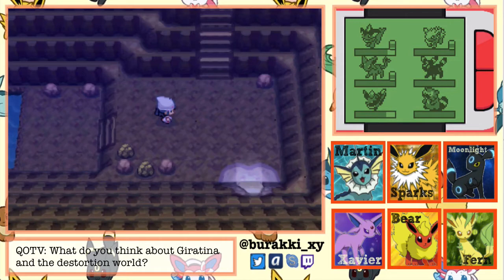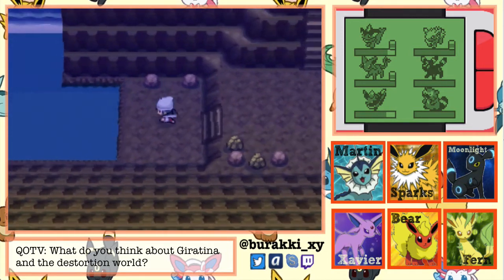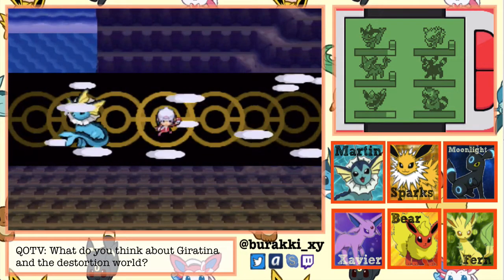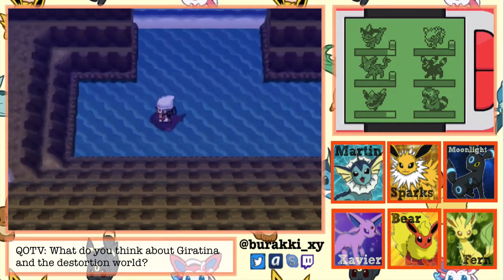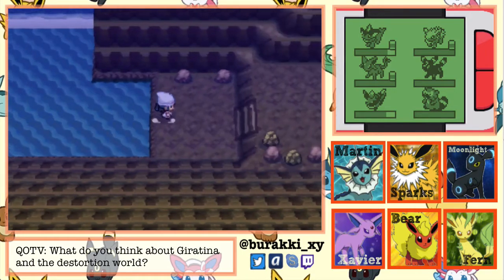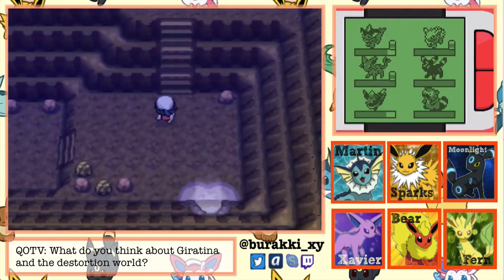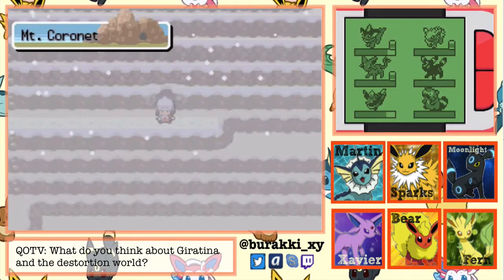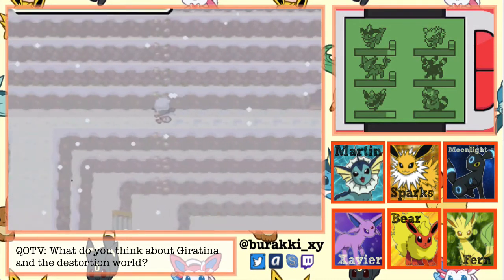H-I-J. Holy crap. This doesn't make any sense. I know you're just like, Beck, what are you talking about? Well, quite, exactly. I don't know. I'm going to go this way. Oh, thanks so much. Thanks for telling me that I can't do that on my map. Dang it. Right, okay, so let's go up this rock climb wall.